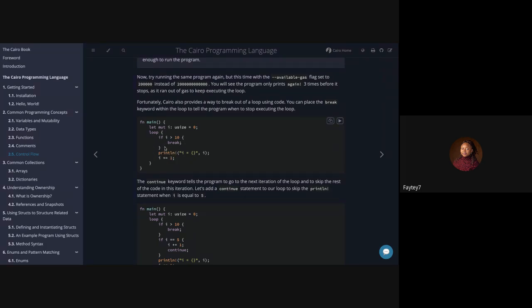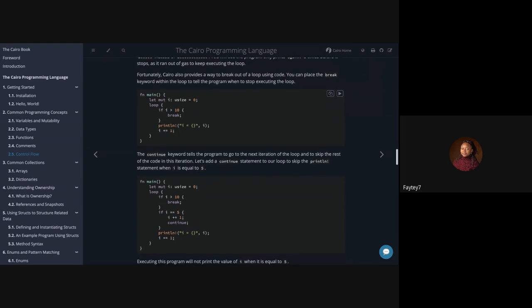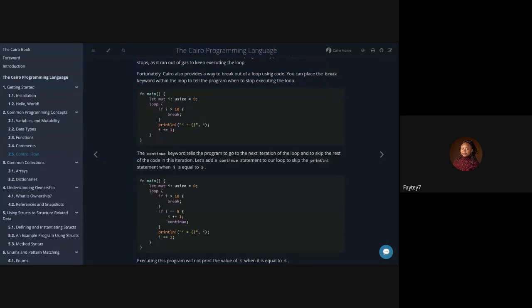The code is going to end here. It is not going to come to this line. So this is the beauty of adding conditions to your loop, so that you do not get stuck in an infinity loop.